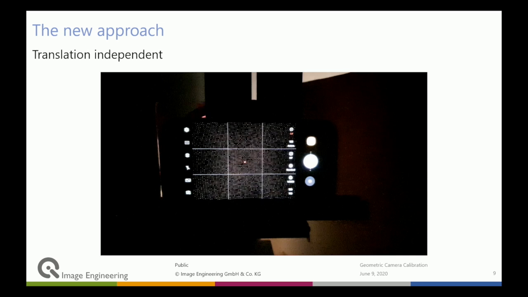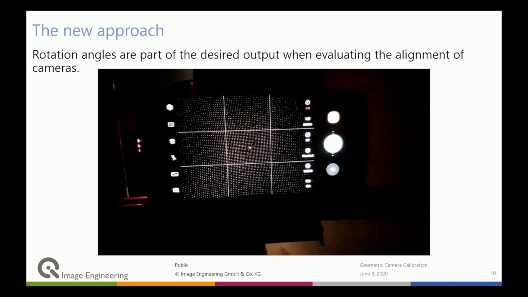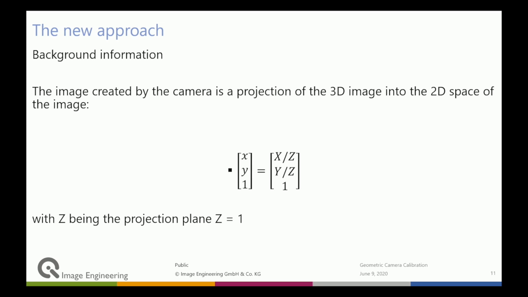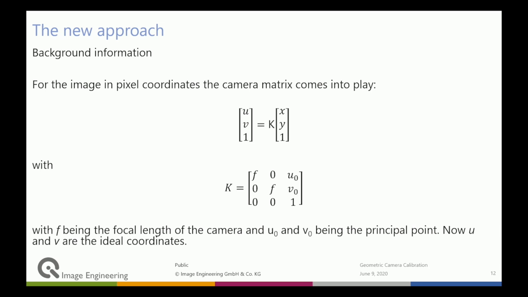And we'll also show you the rotation angles and how sensitive it actually is to the rotation of the camera, and it can be evaluated from the captured image. From that three-dimensional light dot image, we actually have to calculate the projection into the two-dimensional image captured by the camera. And for these things, the pixel coordinates on the camera matrix come into play. So we need, or actually get, the focal lengths out of this, and also the principal point of the camera.